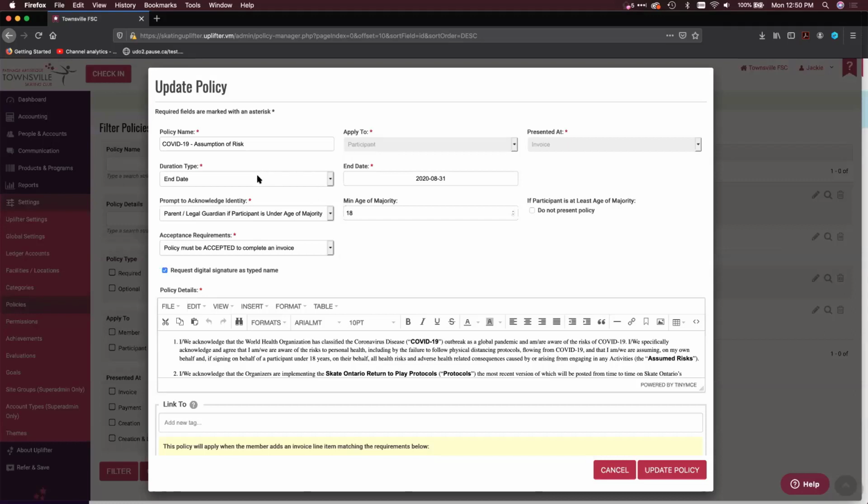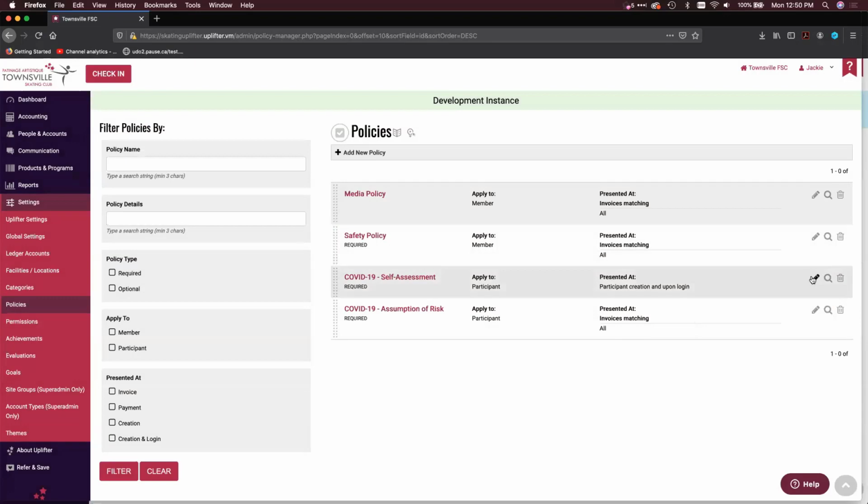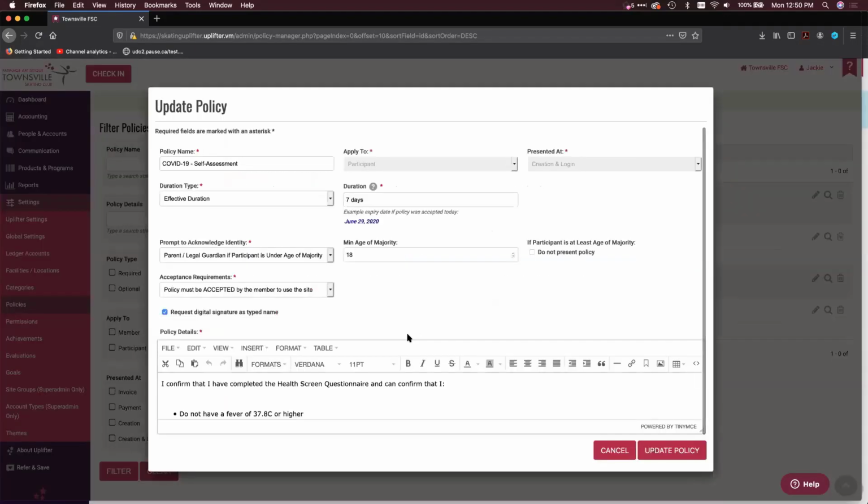Not only that, we are going to be introducing some new features that allow you to set what's called an expiry date on policies, and I'm going to show you on this policy here. So let's say for a self-assessment, your organization or facility requires everyone to complete a COVID health questionnaire before arriving at the rink at least once a week.